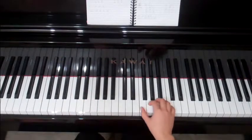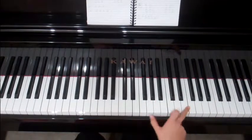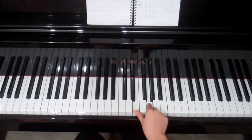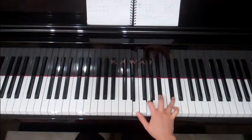Seventh. So we take the F and we start on the seventh key. 1, 2, 3, 4, 5, 6, 7. Begin on an E. I'm going to start one octave lower. Now minor third intervals the whole way through. And those are the keys we'll need for F diminished seventh.